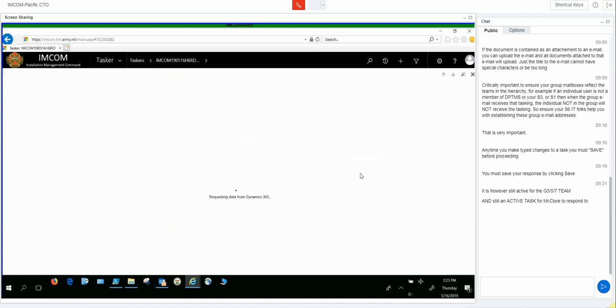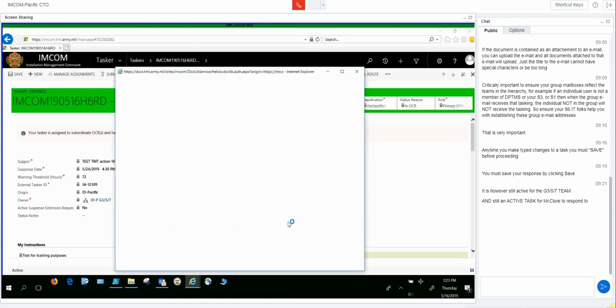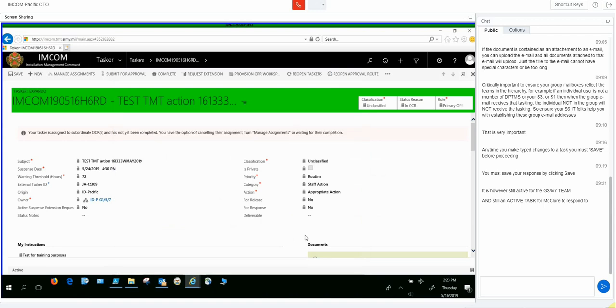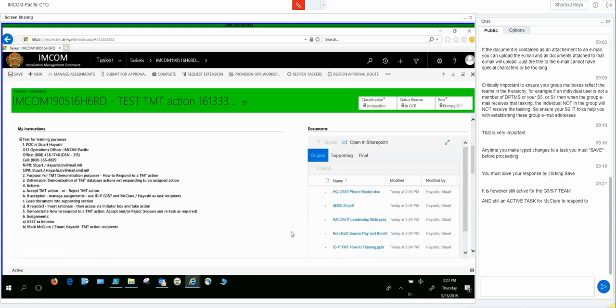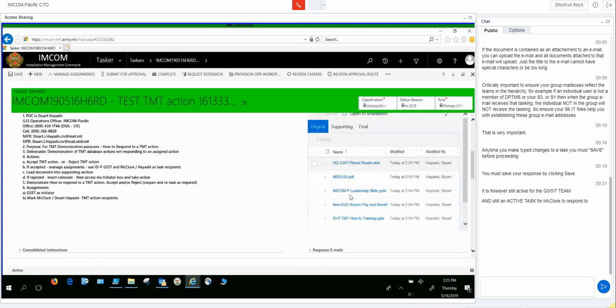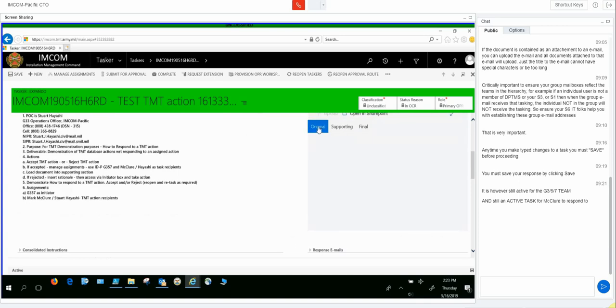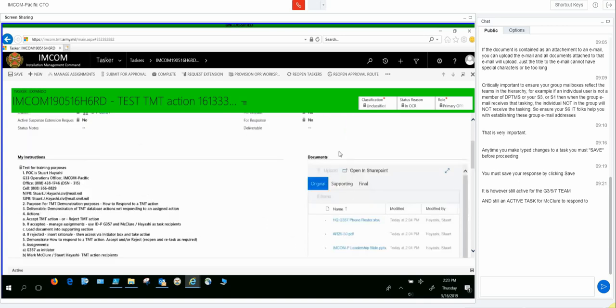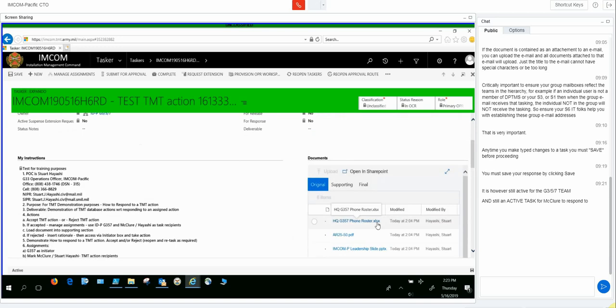The problem is that it has to revalidate your identity each time, so sometimes it gets a little slow. So I have access to the original to check it out and look at it, but I cannot load. The load button is gone. It's grayed out. I can't load it up because I am not the initiator of the task. Yeah, so I can install a supporting document.